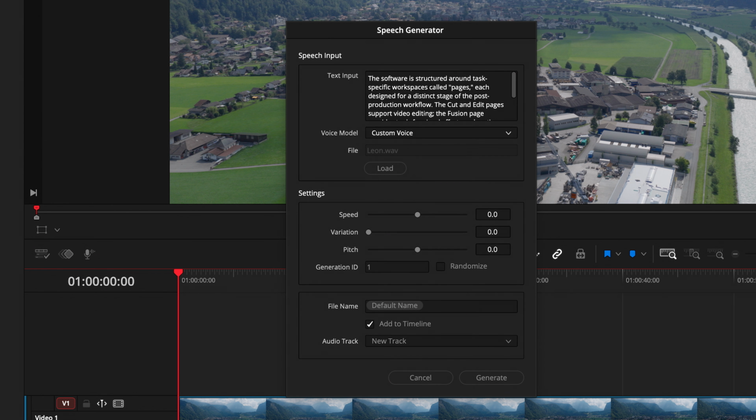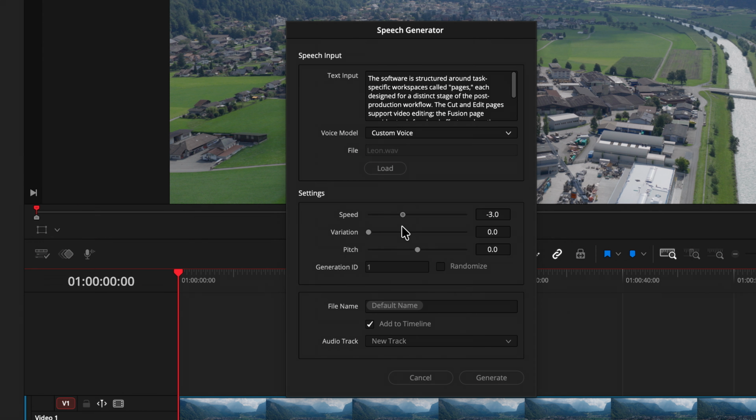Like with other AI tools, the quality of the sample you use is really important. Remember, garbage in, garbage out. This is a really nice clean sample recorded with a good microphone. We suspect that the UI for loading custom voice samples will improve in subsequent releases. For example, by allowing you to save models or choose samples from your media pool rather than loading them in from outside of Resolve. I've already played with this tool and found that it spoke too fast to match Leon's cadence, surprisingly. So I'm going to slow it down slightly.